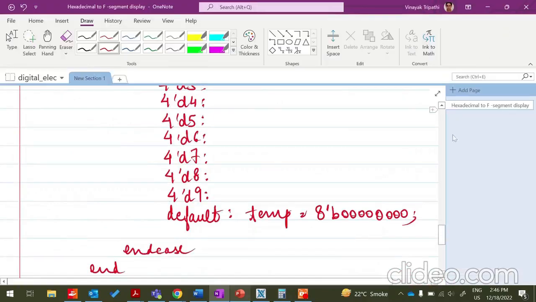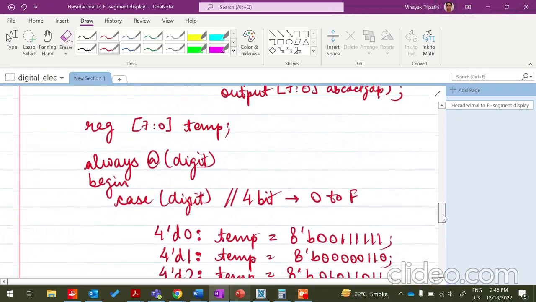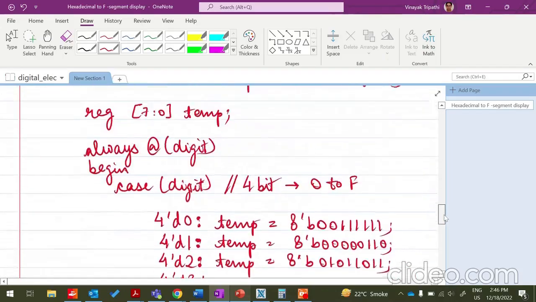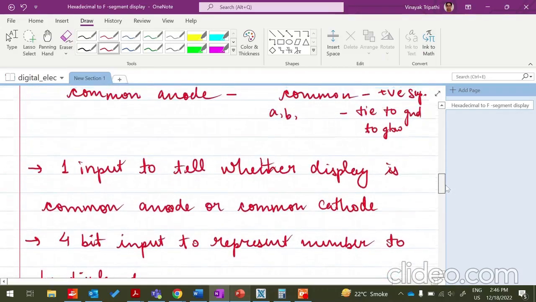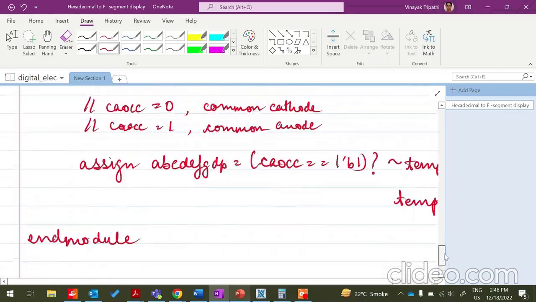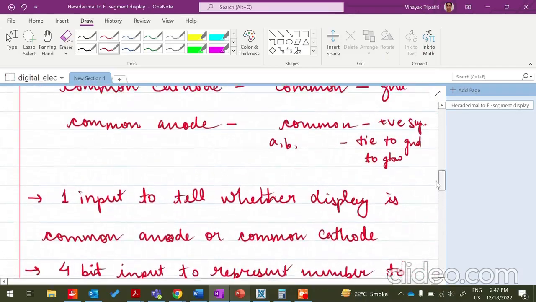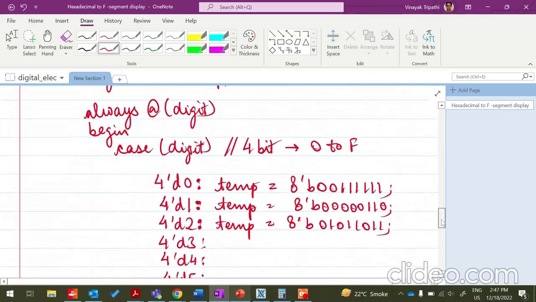So in today's video we'll write the code on EDA Playground and see how the code gets executed, and we'll add a little bit of design change in this. So let's talk about what design change we will be adding here.